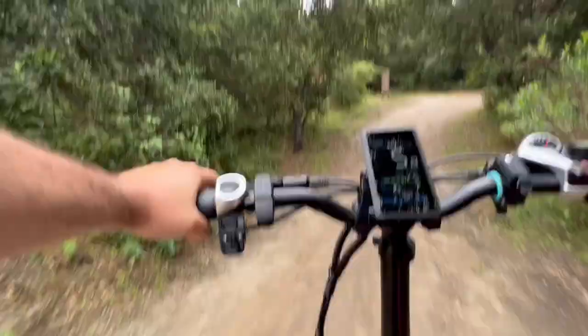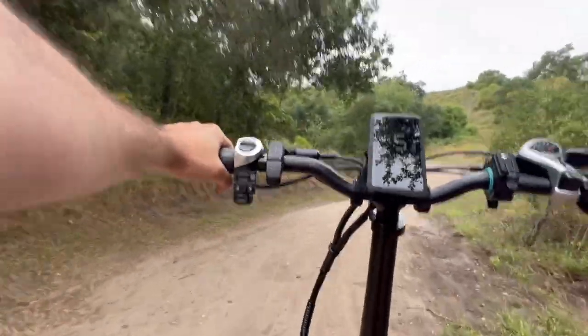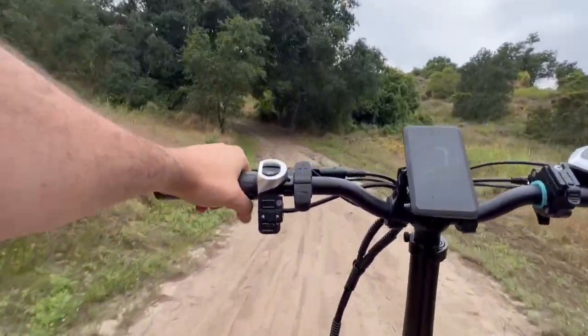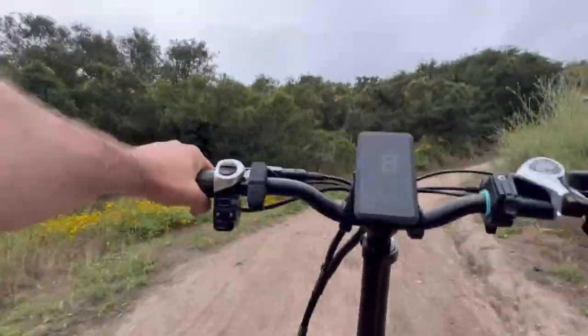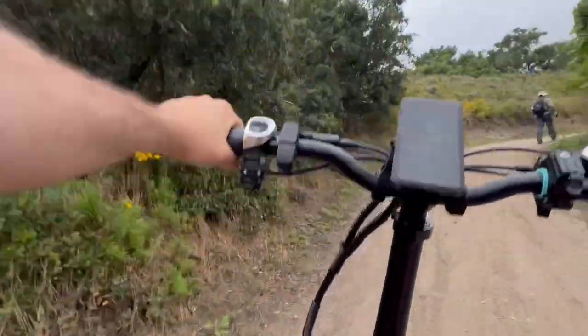I don't hear no creaks, no cracks, no rattling. This thing is built very, very steady. And I'm not saying that because I paid $1,500 for it. You know, if it was a bad bike, I would return it.